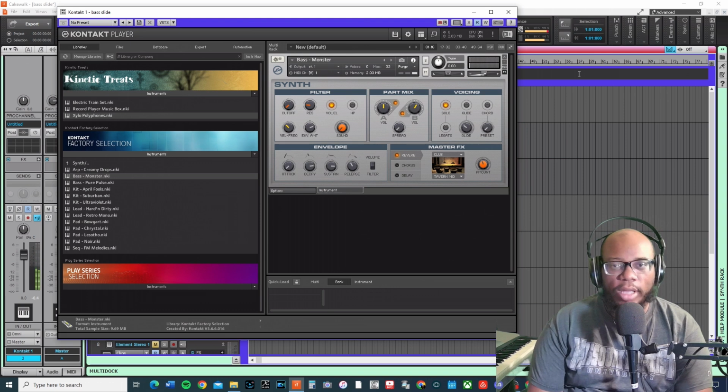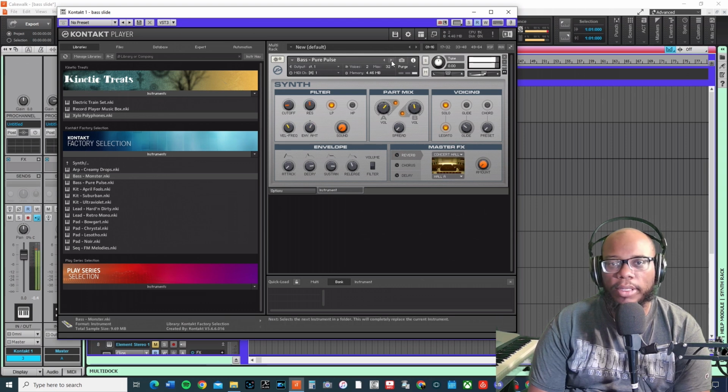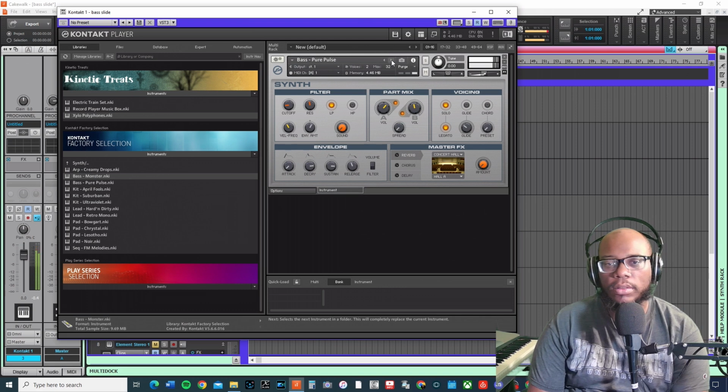I'm not going to go into talking about the parameters, but there's a lot of stuff that you can do on here. And of course you can save your settings. Bass monster, pure pulse. I like this because you can adjust the attack, decay, sustain, and release, which is what you really need if you want to get those cool bass sounds.